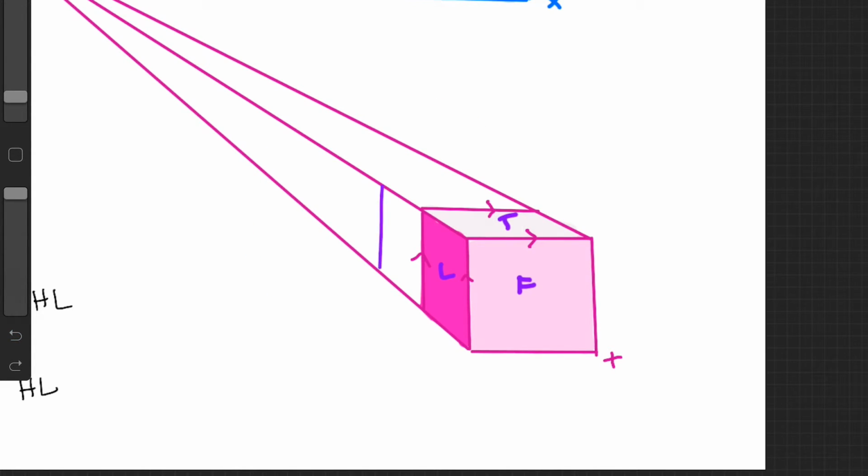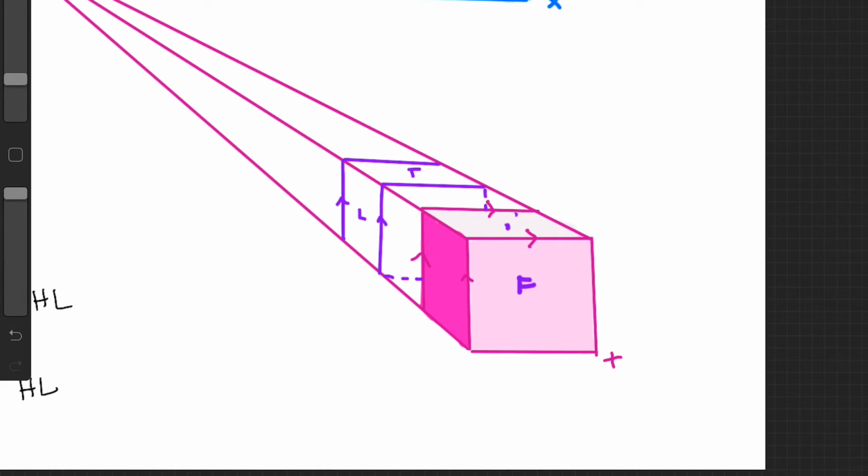All we're going to do is draw a new left side by adding parallel lines here. So this will be our new left side. I'm going to draw parallel lines up at the top. This is going to be my new top. And then I need to draw the front. And remember, the front would have been just a square. So it would have been here and there.